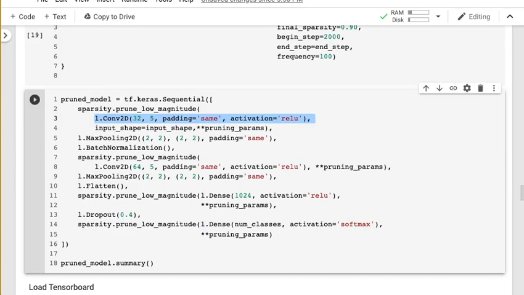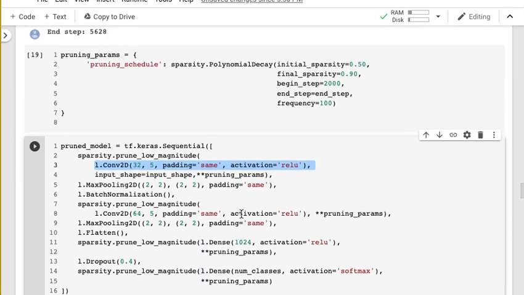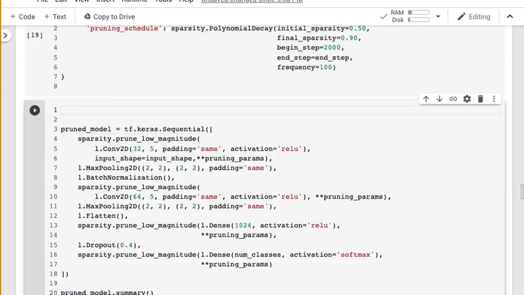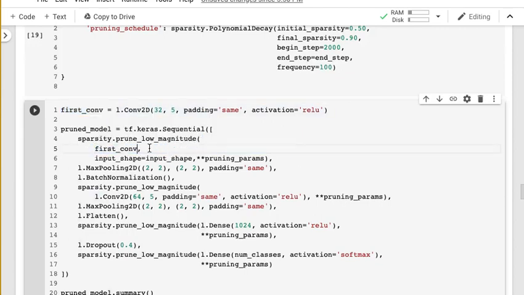So there's our convolution, same as before, but it's not the same weights as before. So how would we do it if we wanted to use the same weights? We'd do something like, we'd say first conv equals this, and then we would just put that in here. And if we used this same variable and didn't redefine it, like we did up above, then they would both share the same weights. So that's what we could do. So let's just leave that for now.